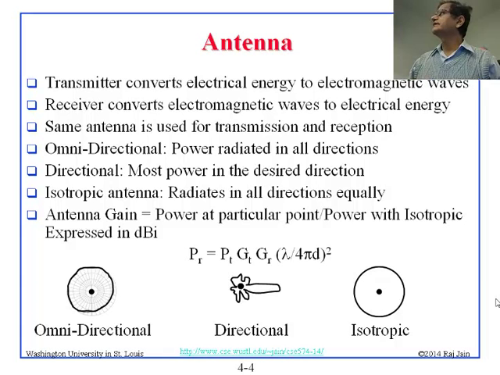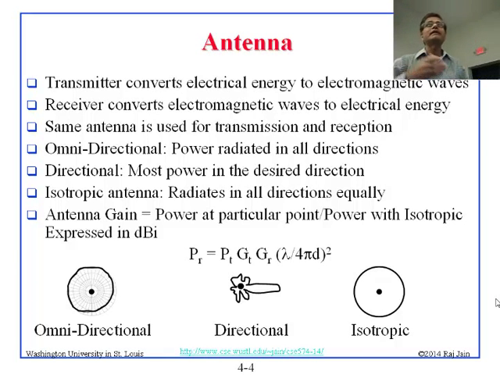Okay, so now let's see. We covered everything. The same antenna is used for transmission and reception. So generally you have only one antenna, and the transmitter might have one antenna. Omnidirectional is this one, isotropic, and directional is that one which is in one direction, and therefore it has a gain with respect to the isotropic antenna, and all these ratios are measured in dBs. So although when you put it here you will multiply by the number, when you express it you say dB.